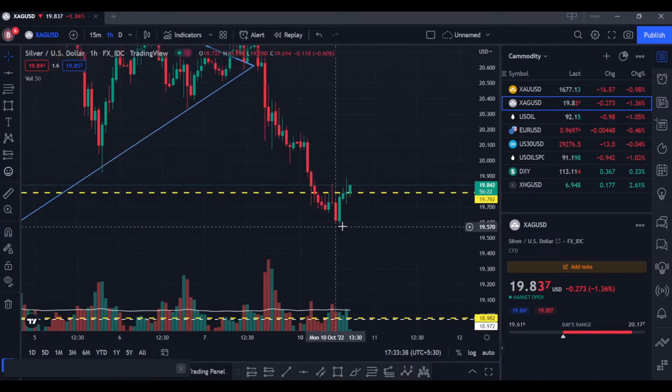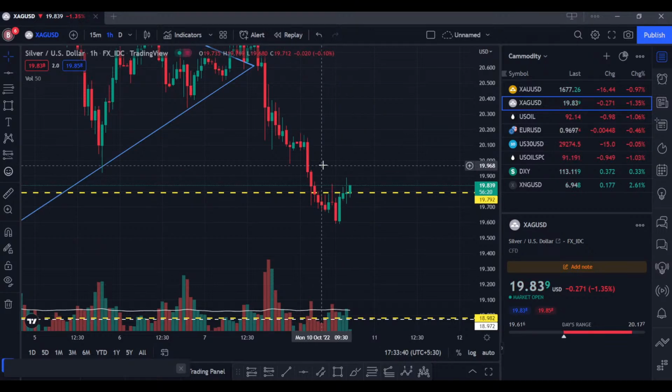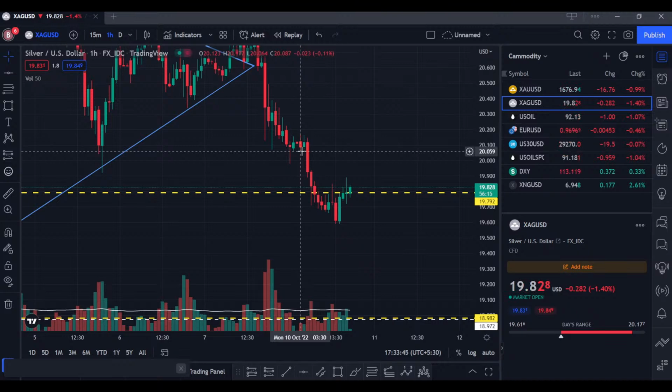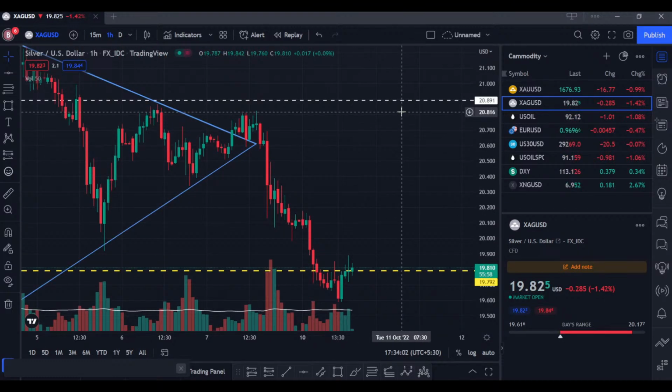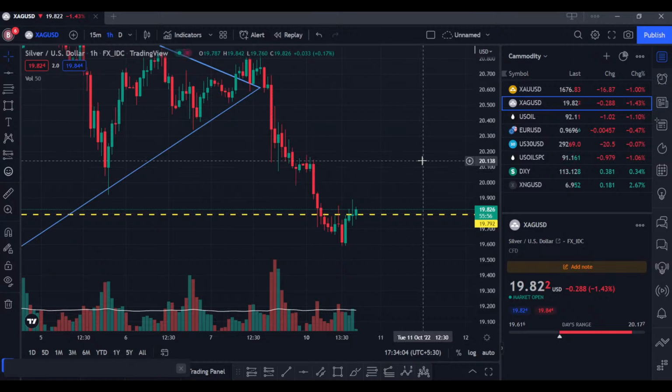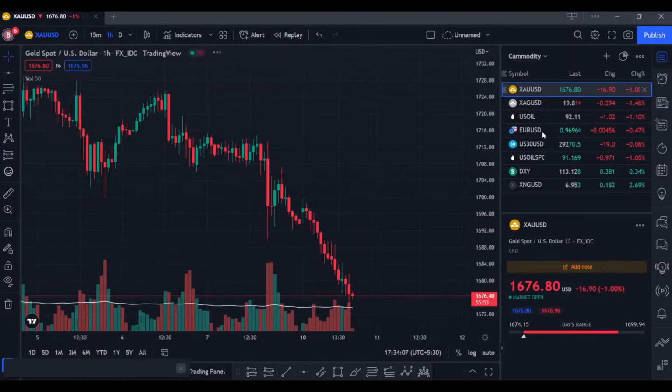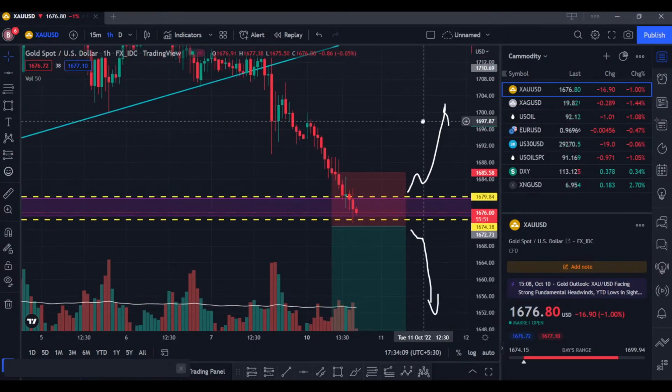If anybody takes a trade at that level, my suggestion will be to book some of your profit at that level, because if it breaks that level, then its trend will change. After breaking that level, surely it will come back for a retest. After the retest, it will go back, boom. Now here, now see what happened next at that level.